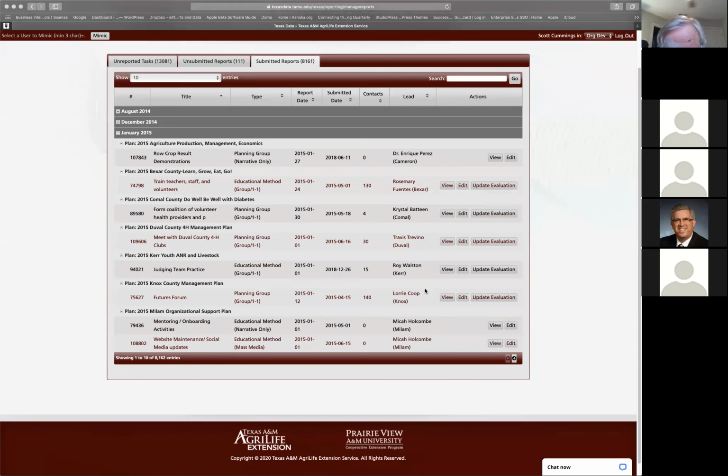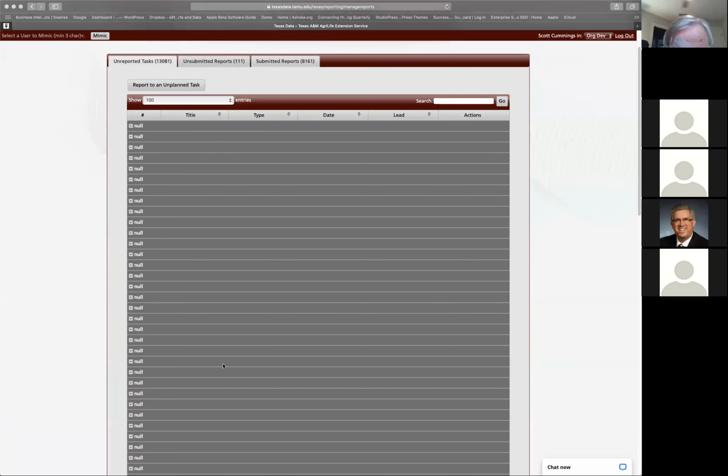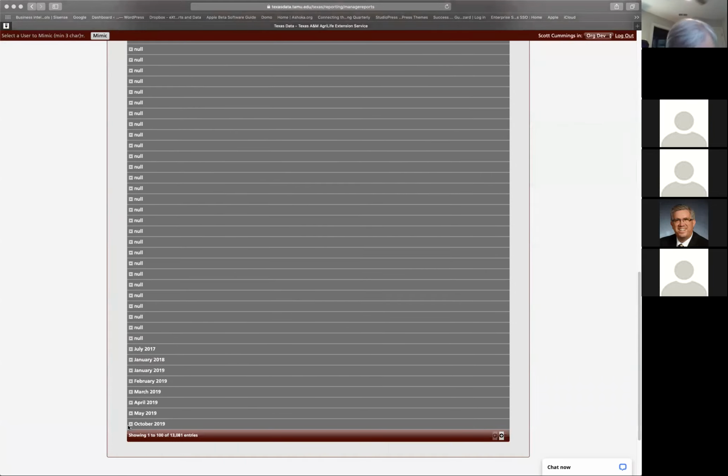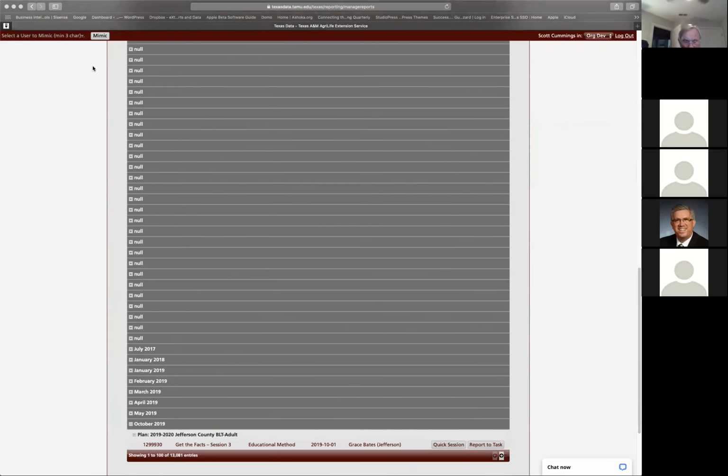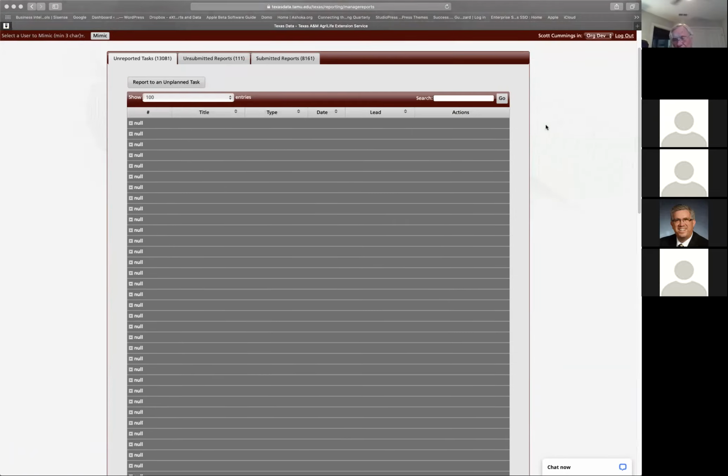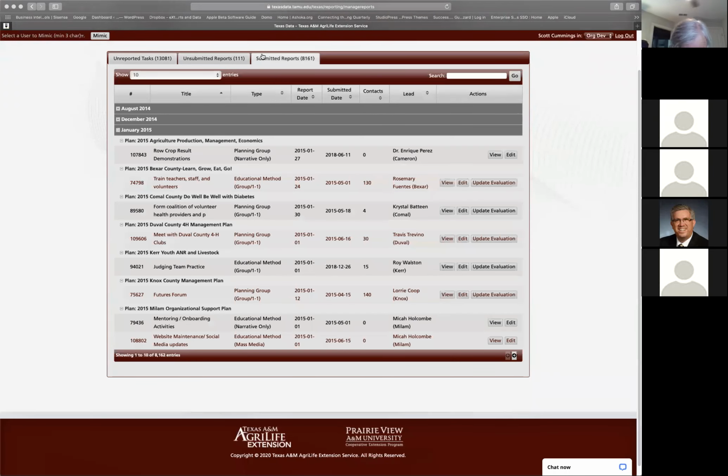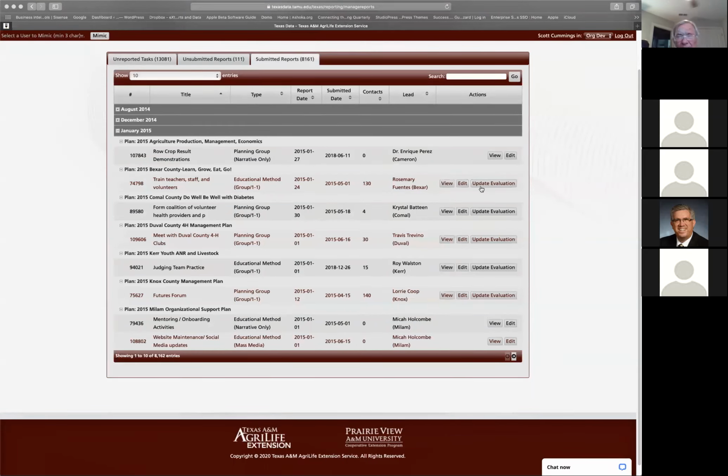If it needs to be deleted, then that needs to come to us to do. You can delete others, but always just contact us and we'll help you with that. Okay, any other questions? What if you submit and realize you did something wrong? Yeah, that's where you come back and edit. So submitted reports can be edited as long as they're not locked.